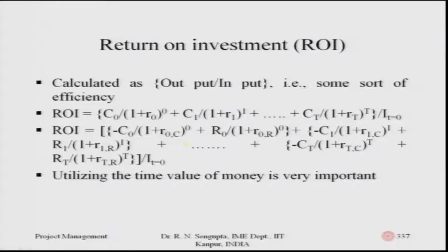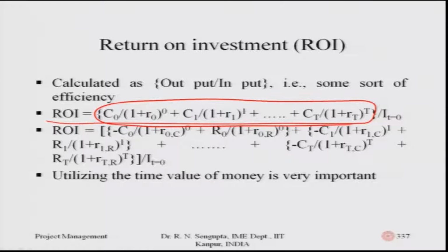Then the formula given in front of you, the second bullet point, is basically the return on investment. The numerator, which I am circling now, is the time value of money as of now. All investment had taken place at different points of time, T0, T1 till capital T, and the outflows happening at those respective points are C0 till CT. So, I find out the time value, and then I have to calculate my overall investment, which is happening at I0, the I with t equal to 0 in the suffix.